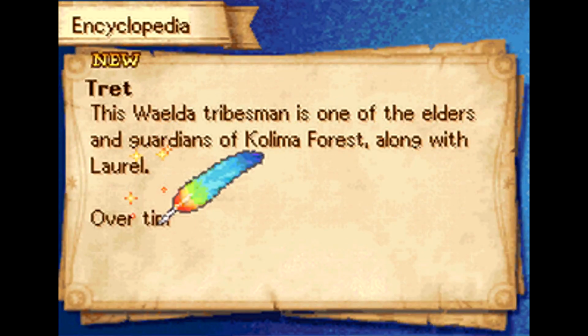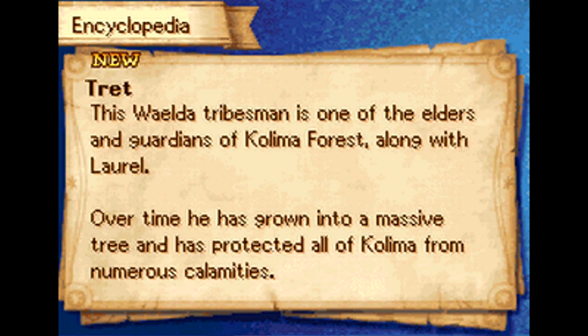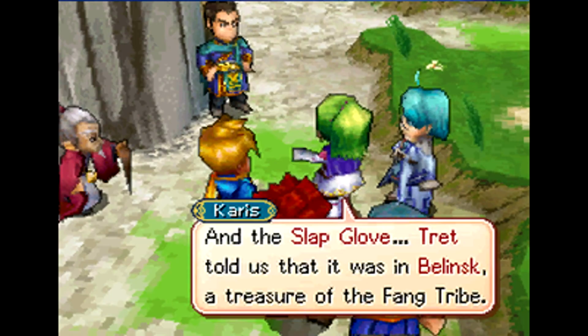Tret, this Walden tribesman is one of the elders and guardians of Kolima Forest, along with Laurel. Over time, he has grown into a massive tree and protected all of Kolima in numerous calamities. That's Tret for you.